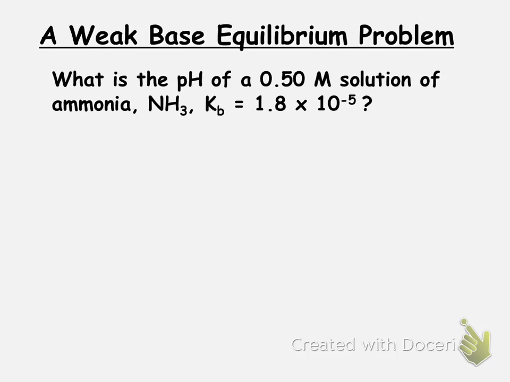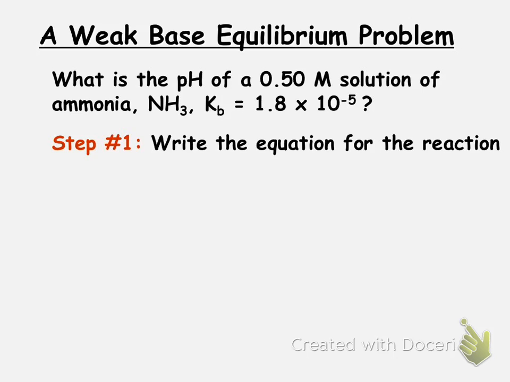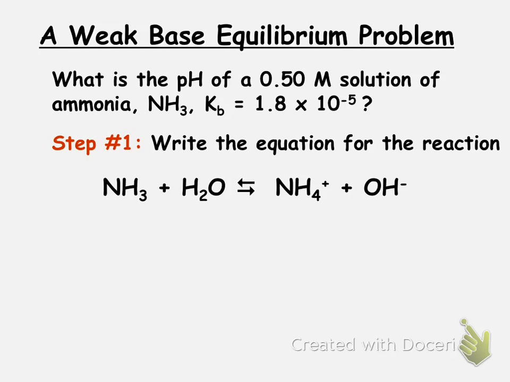So I'm giving you the Kb. We're going to approach this just like we approached those acid problems. First of all, let's write the equation for the reaction, certainly at equilibrium because it is a weak base. See if you can go ahead and define the conjugate base, conjugate acid. The OH in this case is the conjugate base.